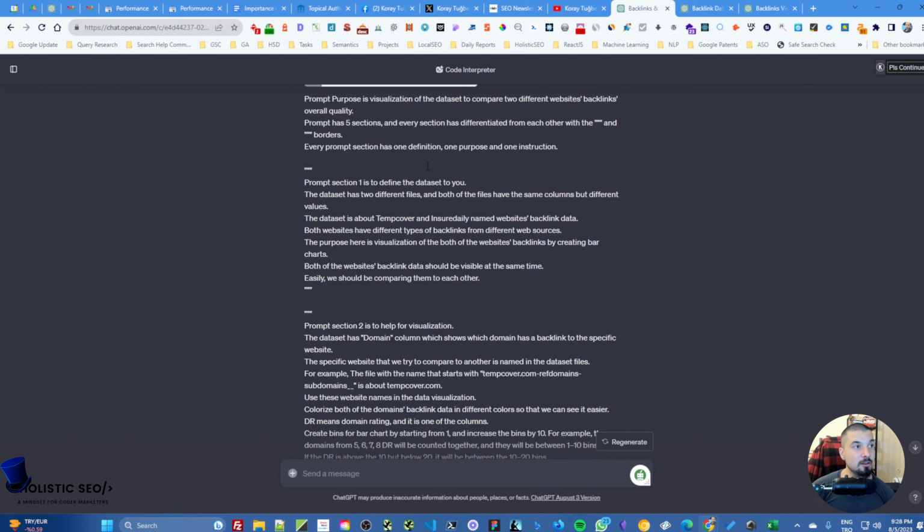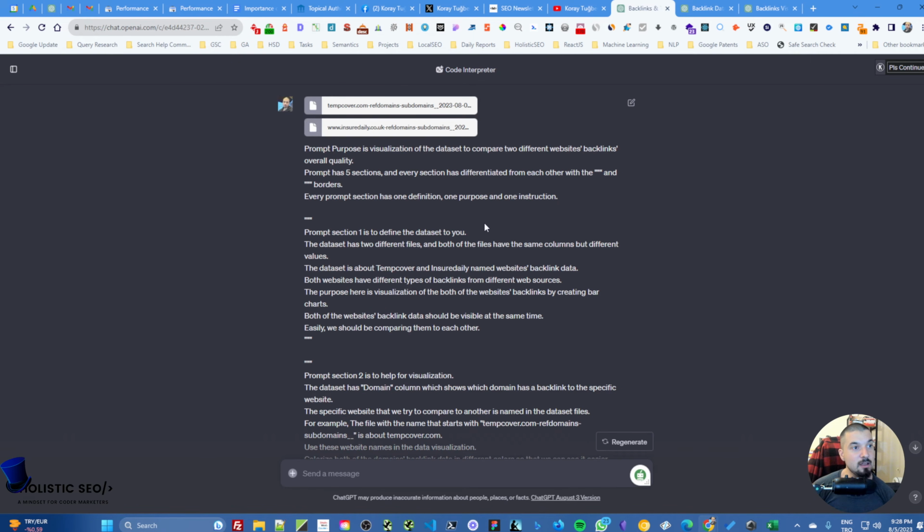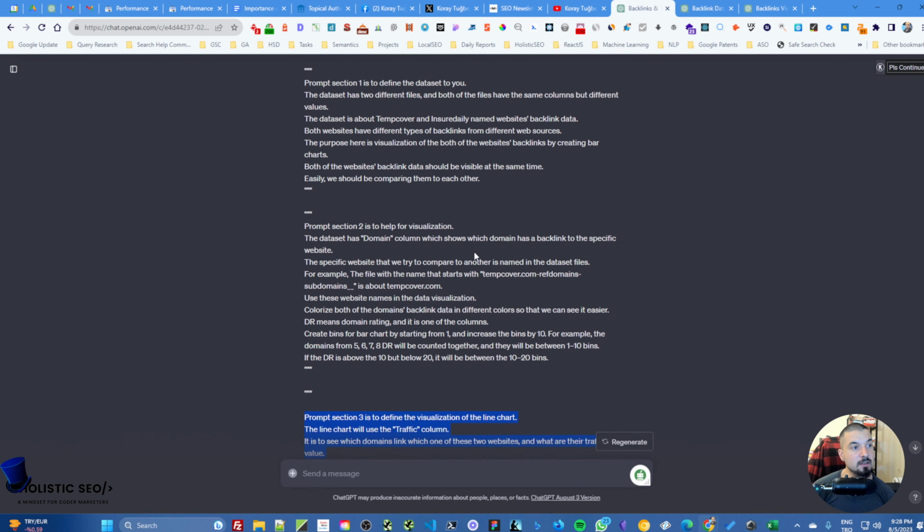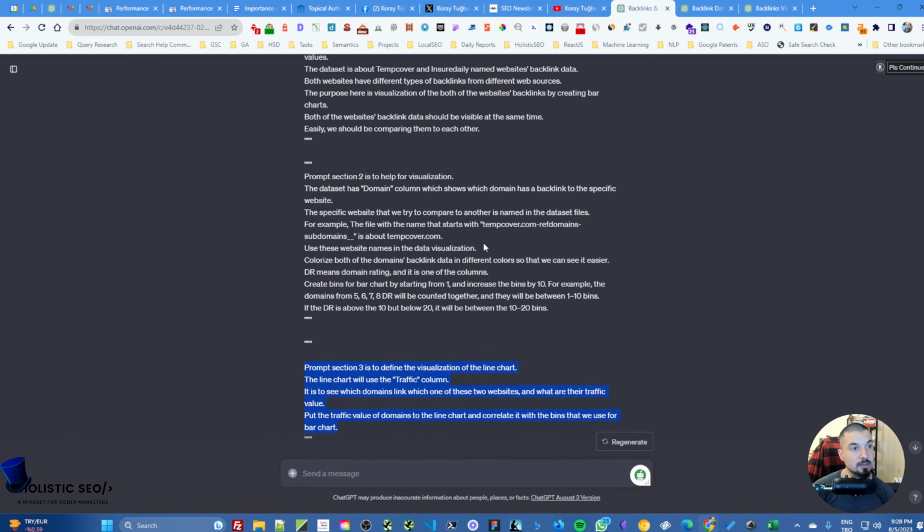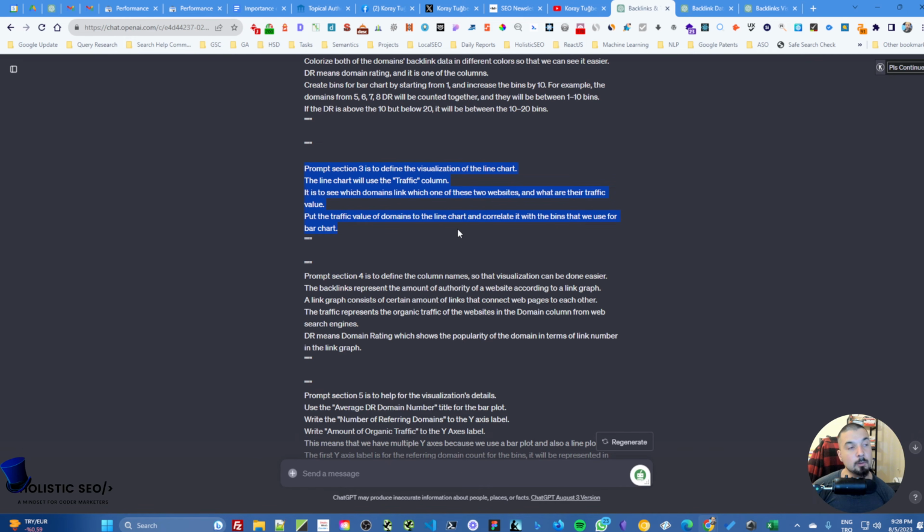But at the same time, if we come to this specific section or in this area, we told that we will be comparing the backlink data, and at the same time we defined our dataset with different types of sections, which means that when we upload our data, ChatGPT will directly be looking for these specifically named columns. And since we mentioned a second column name and a second type of chart, it means that both of these things will be going to the same chart by using two different columns.